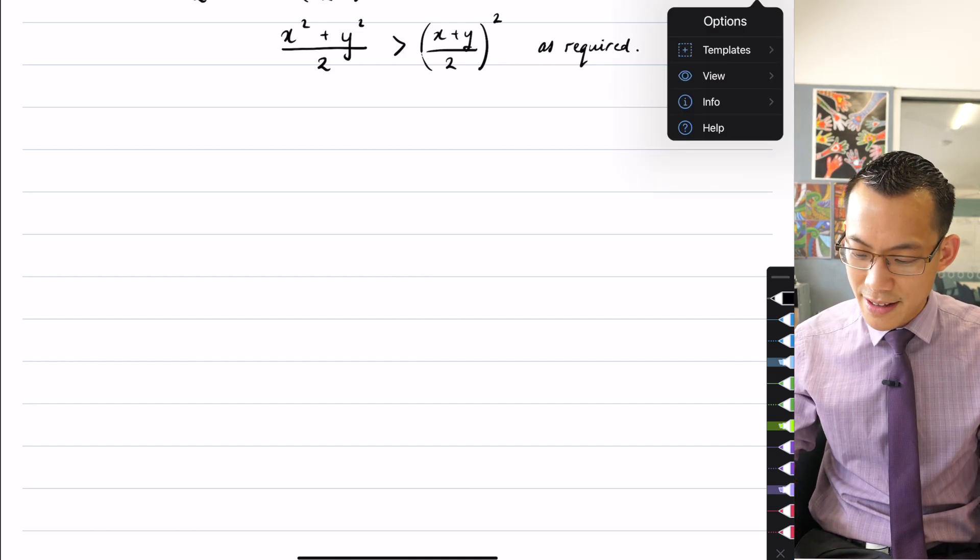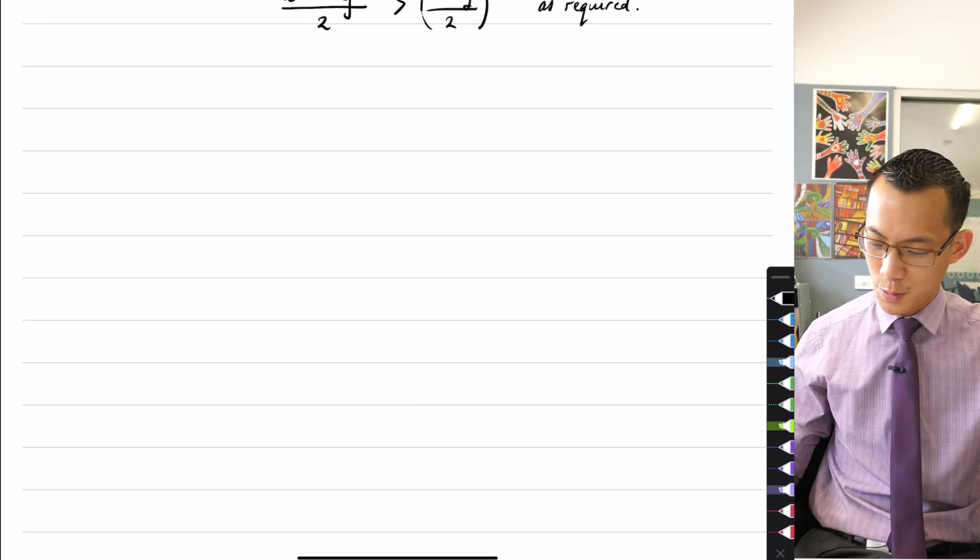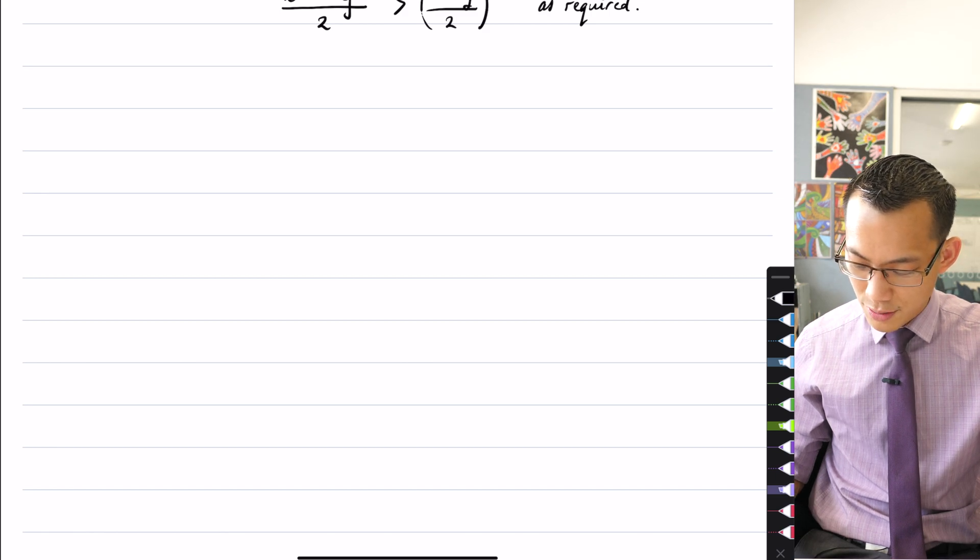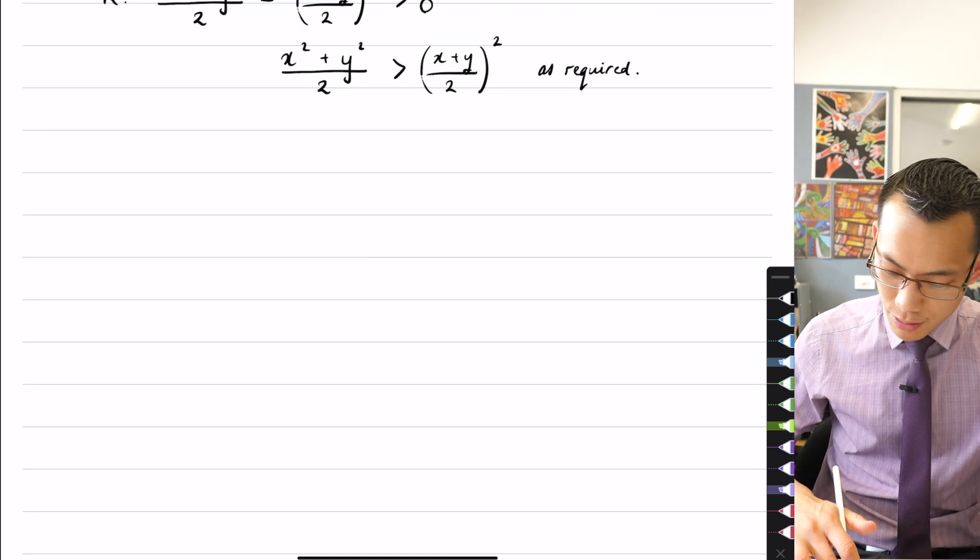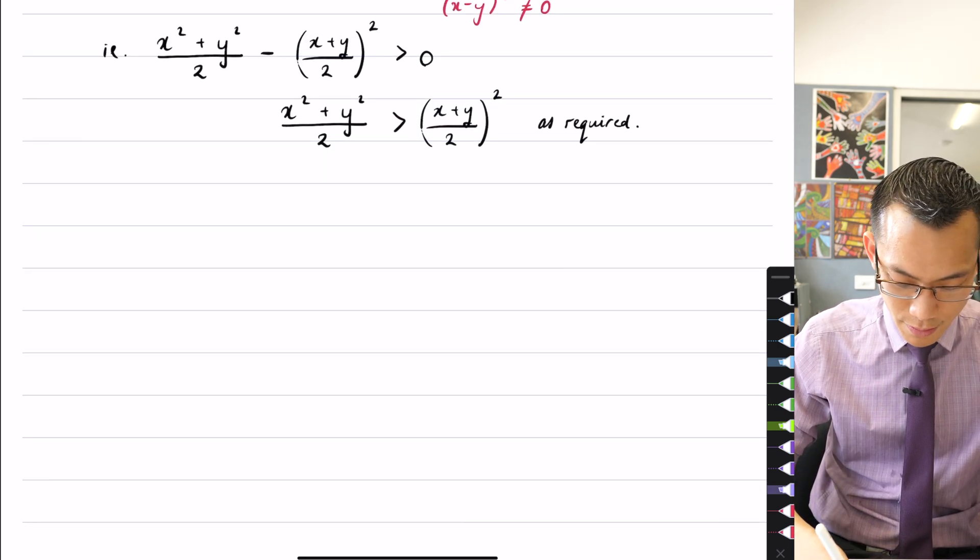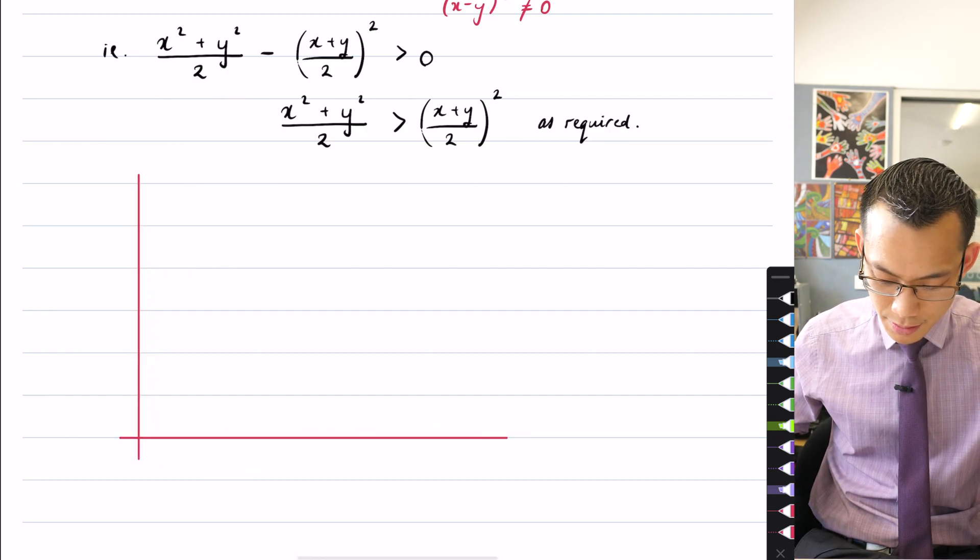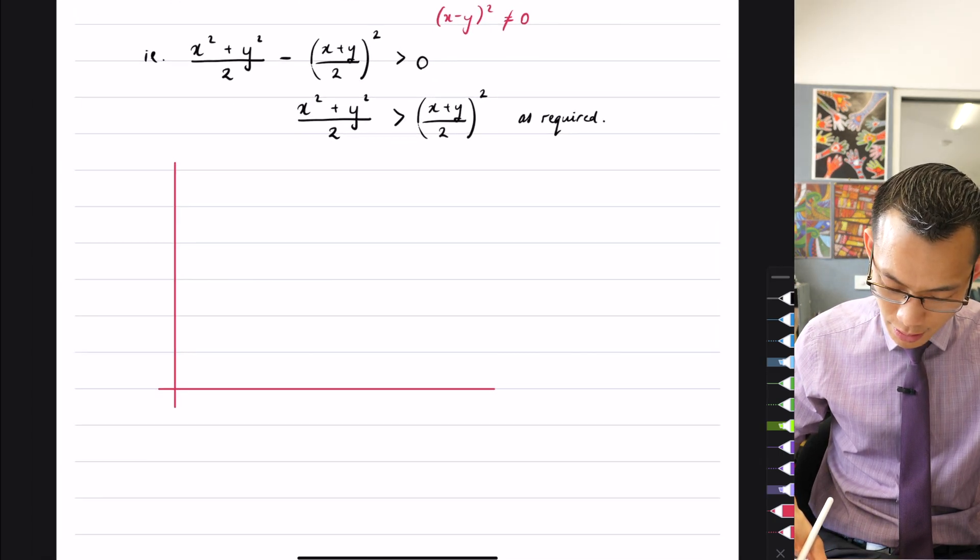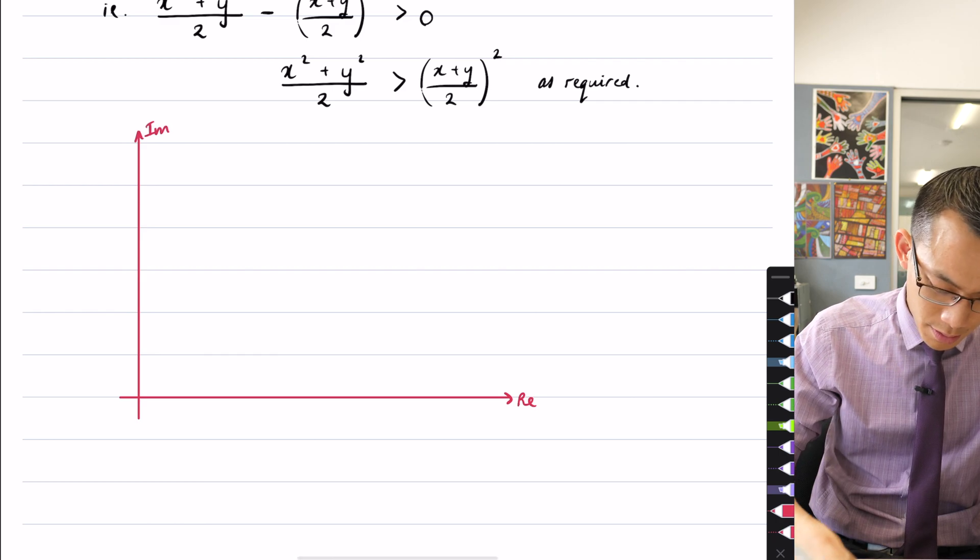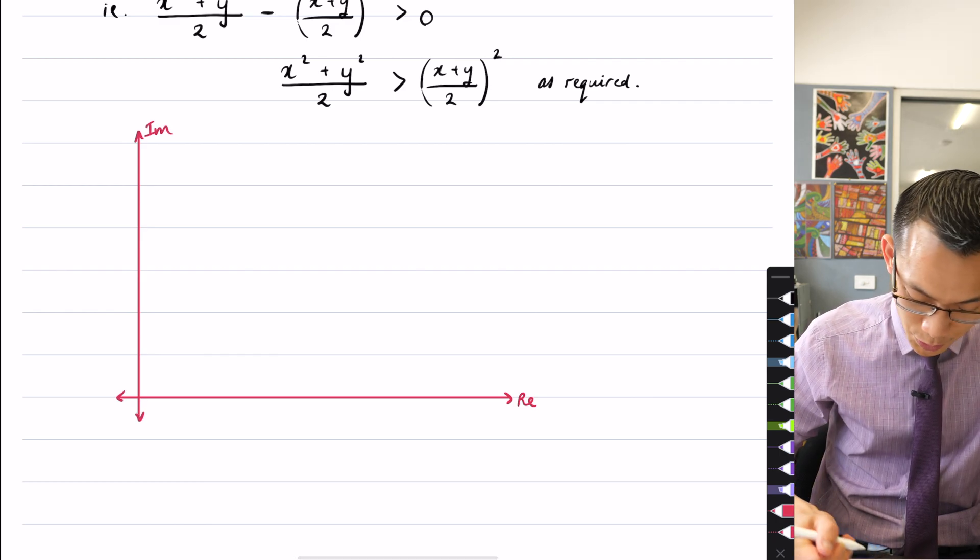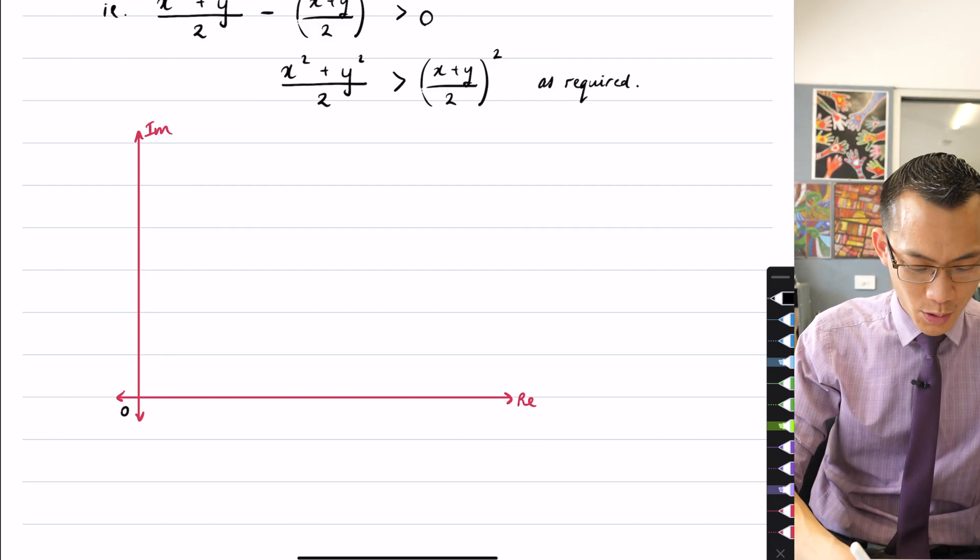So just to make it a bit nicer for you guys, I'm just going to try and make this as close to scale as possible. Let's draw ourselves a nice, neat, complex plane here. So what am I going to get here? Let's draw something like this. Here we go on the real axis and the imaginary. I know some people don't like it, but I've always been taught to put arrows on both sides, and there's our origin over there. And what I say is question F.